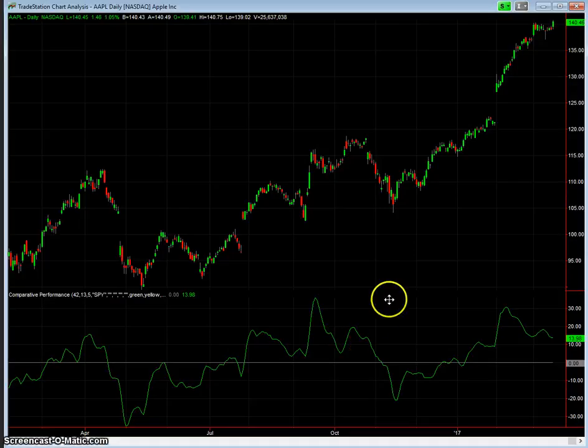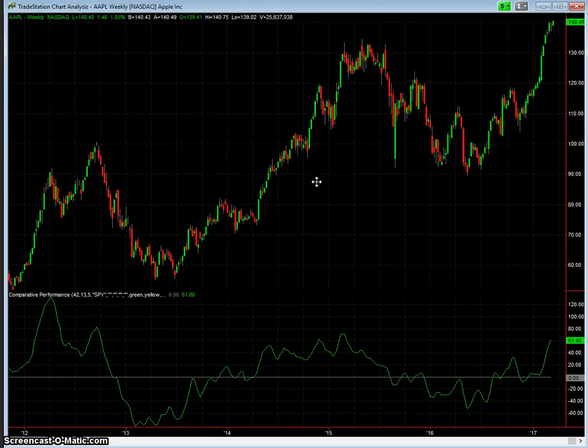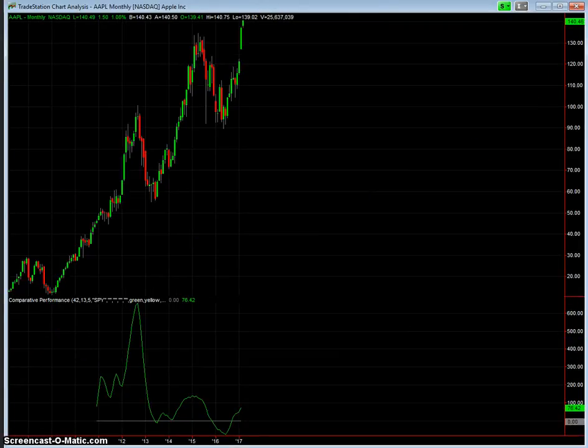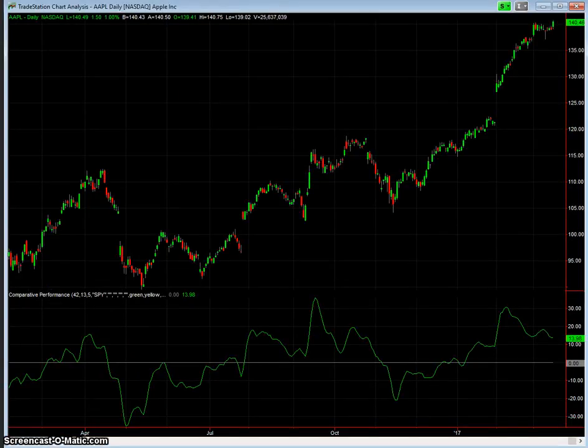So let's see. So that's basically it, and just to show you, this will work on weekly type performance, or you can do monthly as well. So you can use whatever time frame you want, monthly, weekly, or daily, is what's currently supported in the charts and in radar screen. So I'll just set this back to daily. And then let me show you what the radar screen looks like.